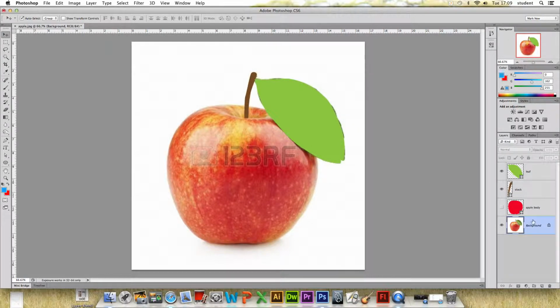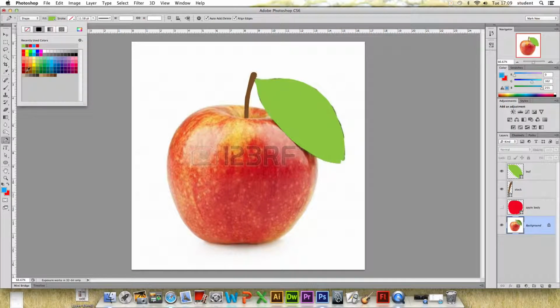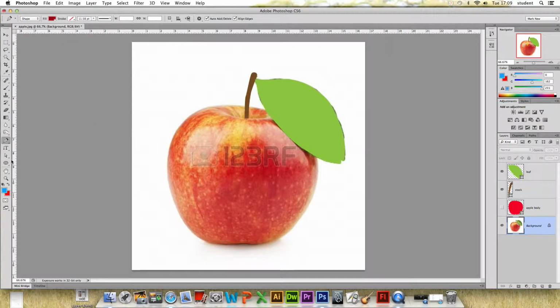So what I'm going to do is just create a shape on top of this. So I'm going to use my pen tool again, and this time I'm going to create a kind of darker shade of the red. Now it might be too dark, but we can always edit it later if needs be. So with my pen tool, I'm just going to click here, click and drag. I'm going to click here and drag and come back and close the shape. Okay, again, using my direct selection tool, I can edit this shape with the Bezier handles.